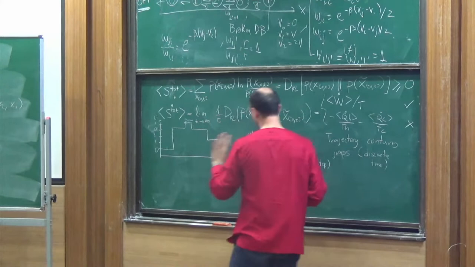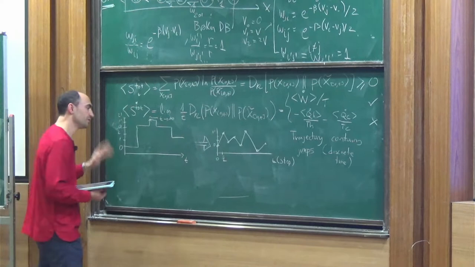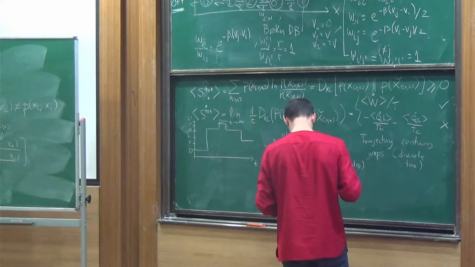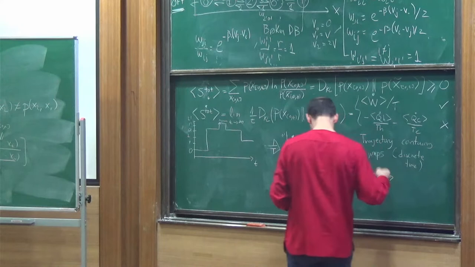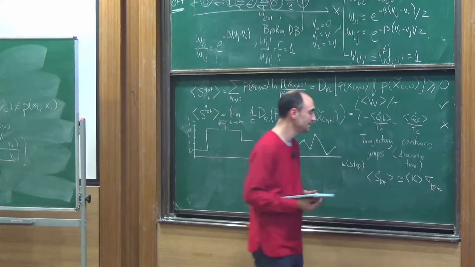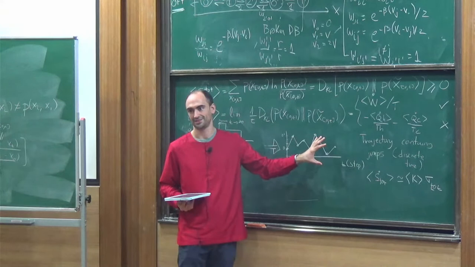So an interesting relation is that if you want to know the entropy production rate per unit time, you can do an approximation which is quite good, which works in many systems, which is the following: the entropy production per unit time is roughly equal to what we call K times sigma dot. Let me tell you in words what these two things are. Sigma dot, I will use in my lecture, is the entropy production per step, the entropy production associated to this trajectory of steps. And K is something that relates something per step to something per unit time.